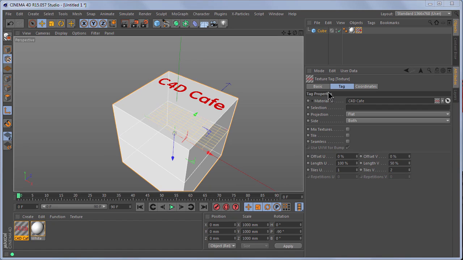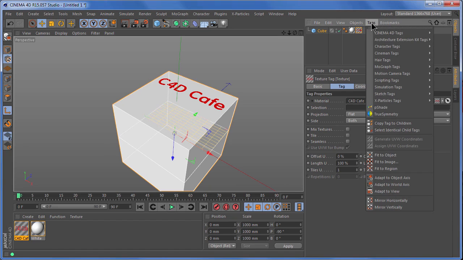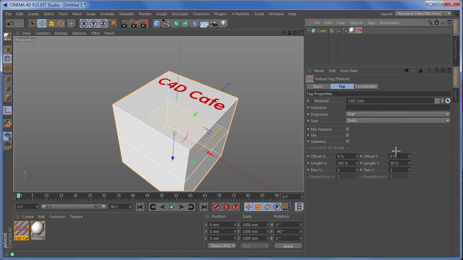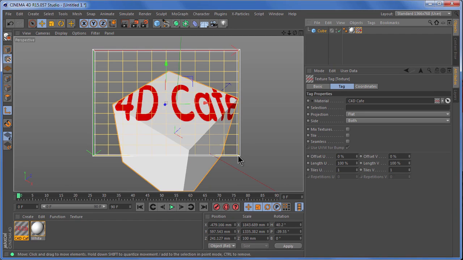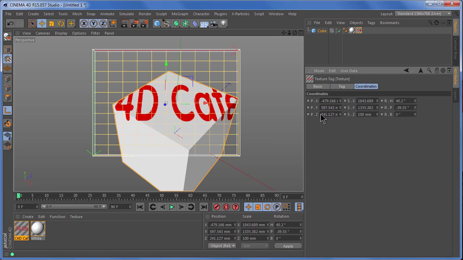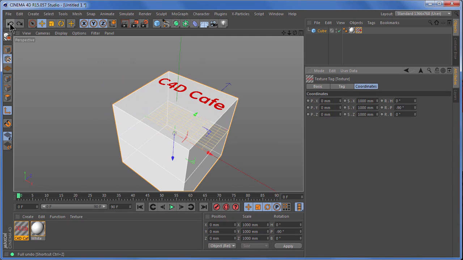There's also another one, and one I don't use, fit to region, and you basically get a cursor in the viewport and you just click and drag, and you would use that to match something in the viewport, and you go like that and you can see it's been rematched, and it also reorientated it, rotated it around, so it does it from a camera perspective. Okay, so we'll undo, get it back.